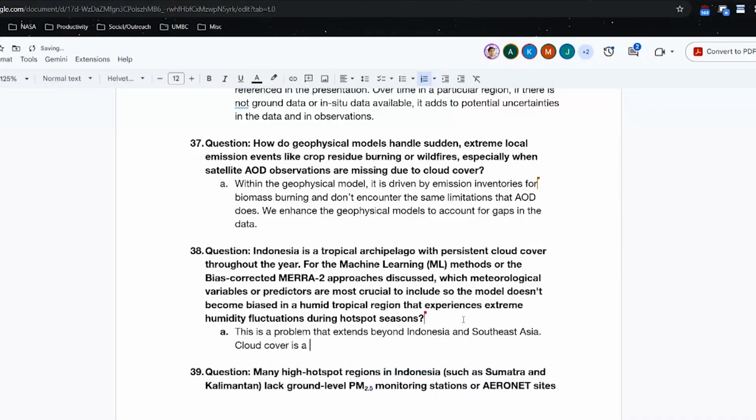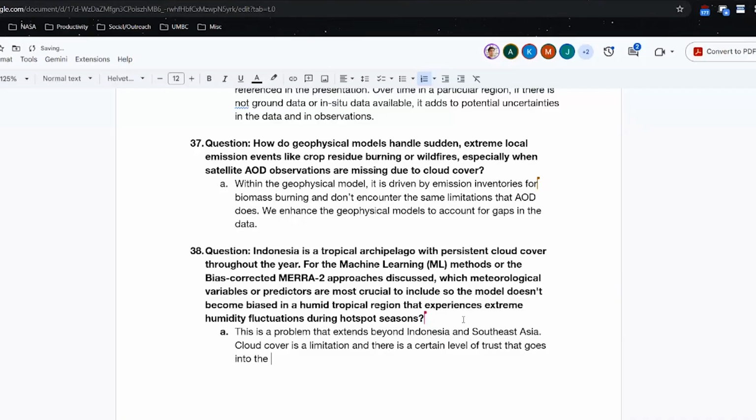We will have to rely on the model for that. And the more we can improve on the model, I think the better answer we can get. The other option is to rely on ground measurement and active satellite-based observation, which are few of them right now in orbit, and a few more coming in the future, which should be able to provide some more details on aerosol information in presence of cloud. And once they get assimilated into models, we will have a better idea what is happening in those regions. Okay, thank you.